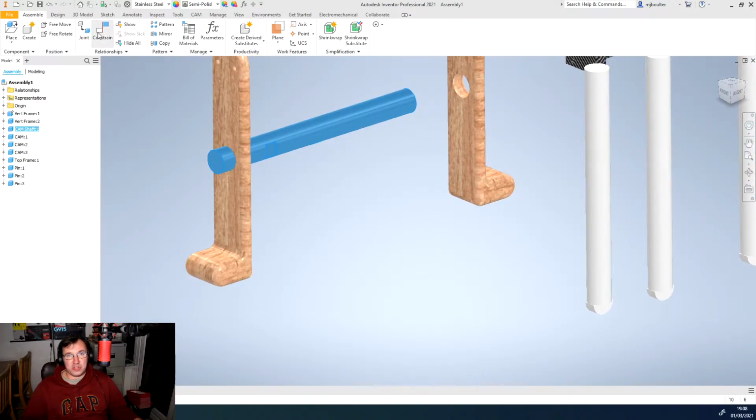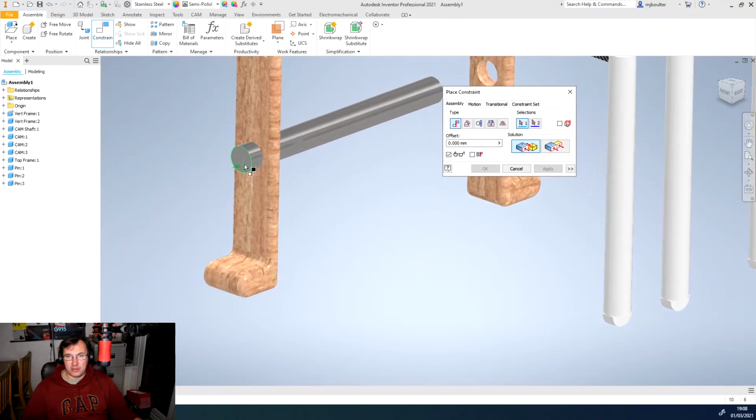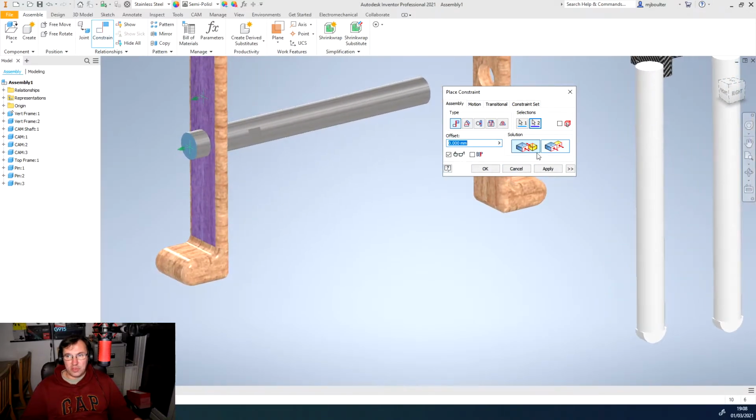We just need to make the end of the shaft flush with the face of the vertical frame. So we'll do another constraint here, and we'll select the face of the shaft and the face of the vertical frame, and we want them to be a flush solution, which will bring them back into alignment.